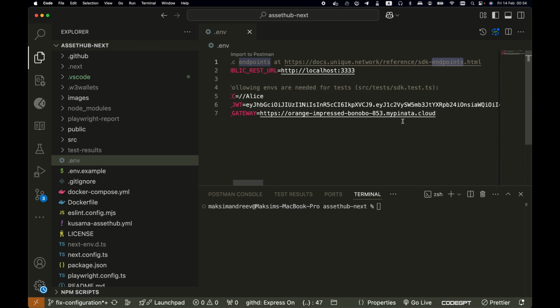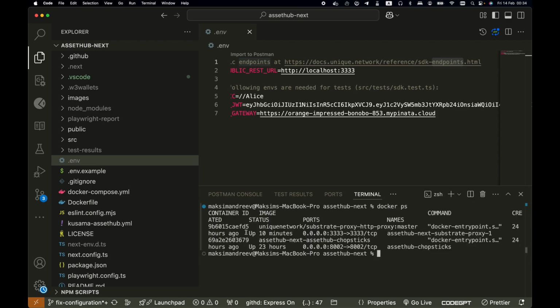And before we proceed, let's double check that our infrastructure is running. I will execute a docker ps command here. This lets me confirm that both containers are running. The first one is for the Unique SDK server, and the second one is for our local blockchain powered by Acala Chopsticks.